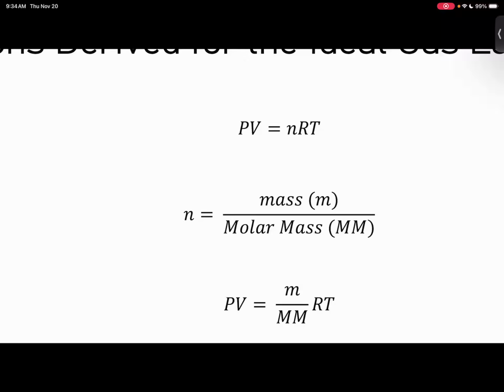Say we don't know the identity of the gas. Well, if we calculate the molar mass of the gas, we have an opportunity to figure out the identity of the gas. So now we have another variable that we can calculate. We could also calculate the mass of the gas. So that's three new variables that we can calculate from the ideal gas law.